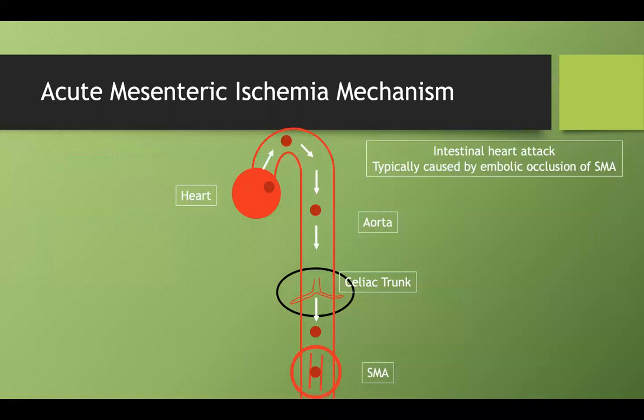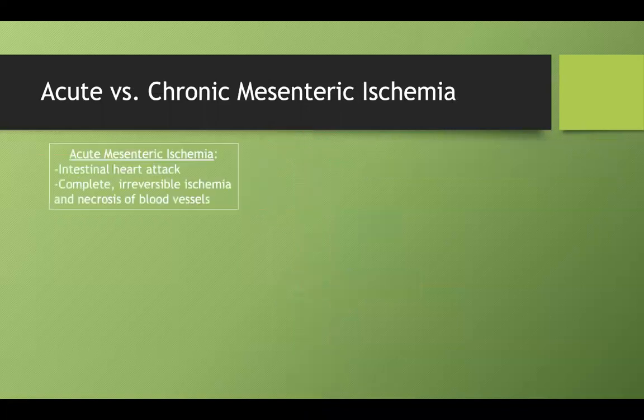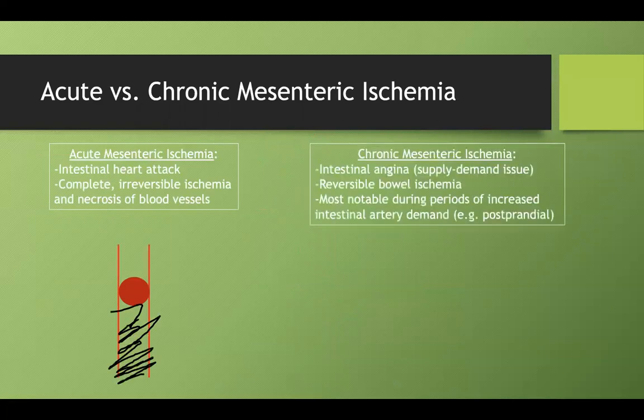So this is our acute mesenteric ischemia, which is like a heart attack. If we compare this one, which is a complete blockage causing necrosis, to chronic mesenteric ischemia, which isn't necessarily a complete blockage. Imagine you have a cholesterol plaque in the way, and during normal times, there's enough blood supply to get through and supply the distal tissues without a problem. But if we eat, the problem is that we require more blood flow to these regions. So we're really trying to push a lot of blood through this small area. And what's going to happen is that the distal regions of this are not getting perfused enough. So they kind of get a little ischemic, and that can cause some pain.